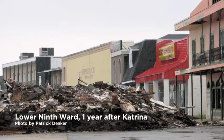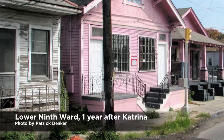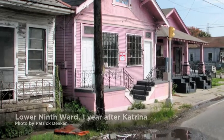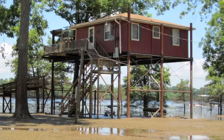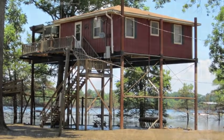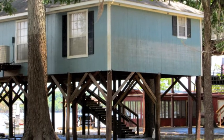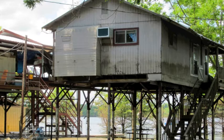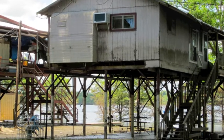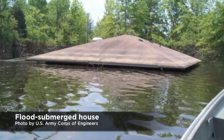One of the issues is that the Federal Emergency Management Agency, called FEMA, has a preferred flood mitigation practice, which is taking a house and putting it much higher off the ground on stilts. Permanent static elevation not only disrupts the front porch culture and the way of life, it also doesn't provide sufficient protection in an extreme event.